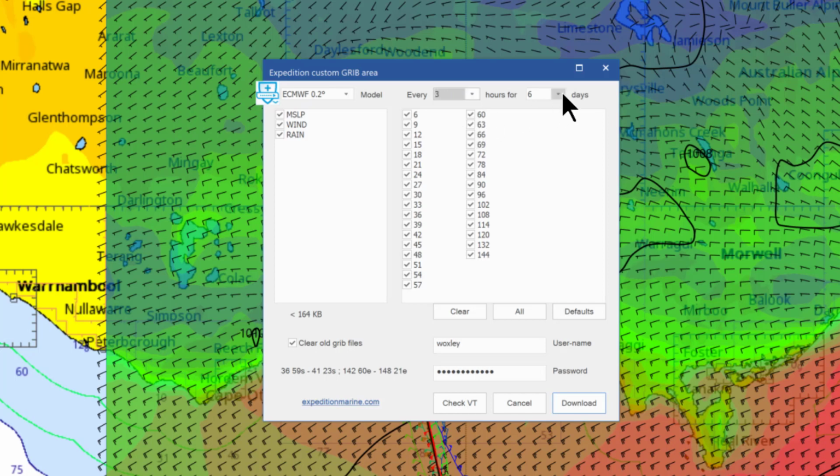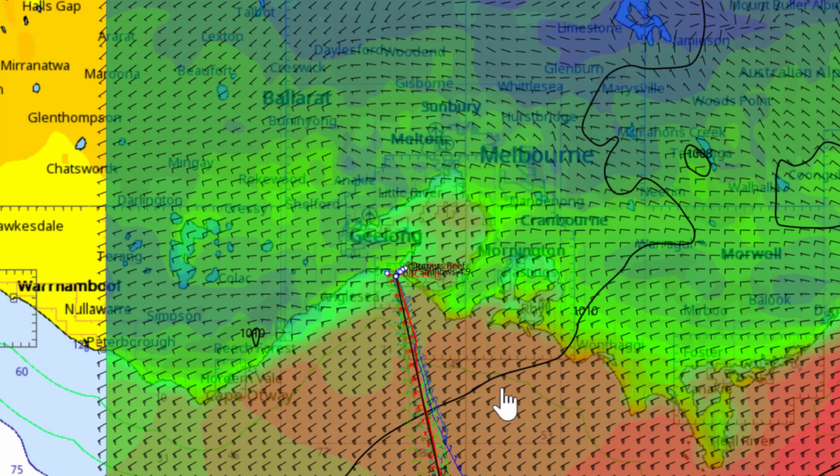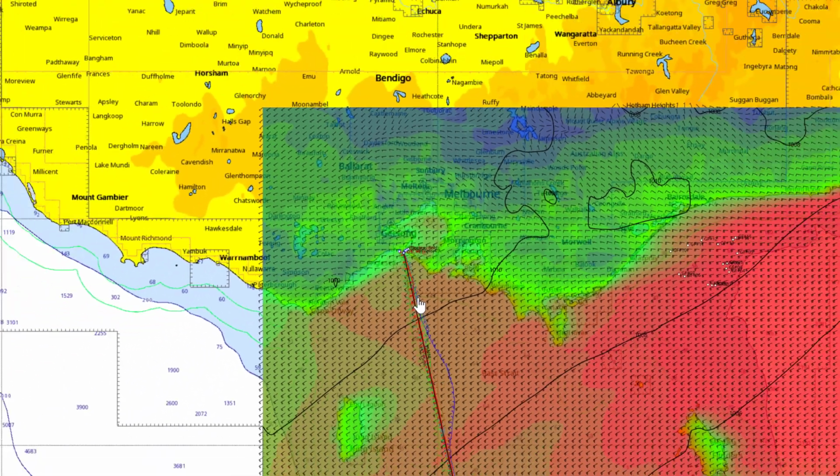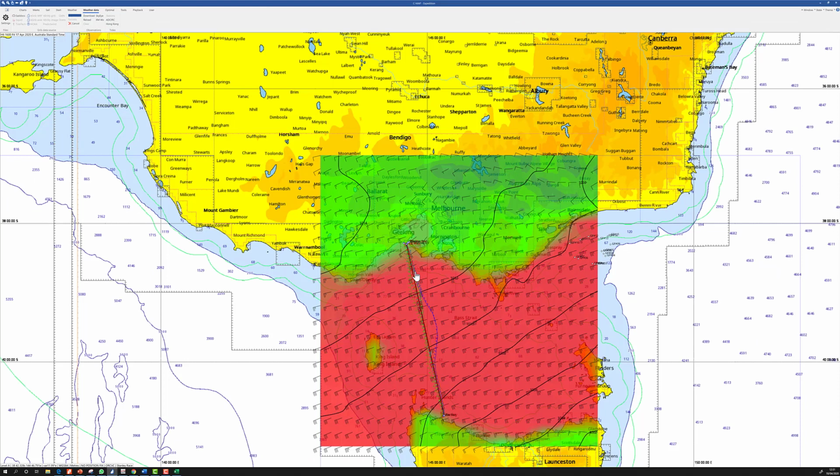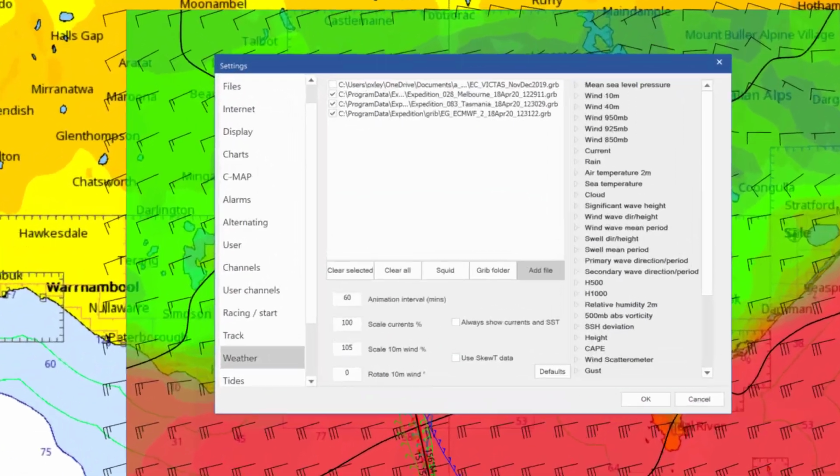You can get it every 3 hours, and I think it goes out 144 hours, and you get mean sea level pressure, wind and rain. I think it's still active for another few days, but this will be licensed to individual copies of Expedition, so you'll have to pay for it obviously, but it's going to be a game changer.